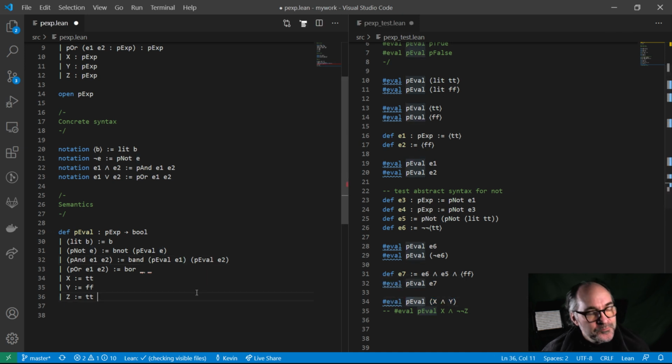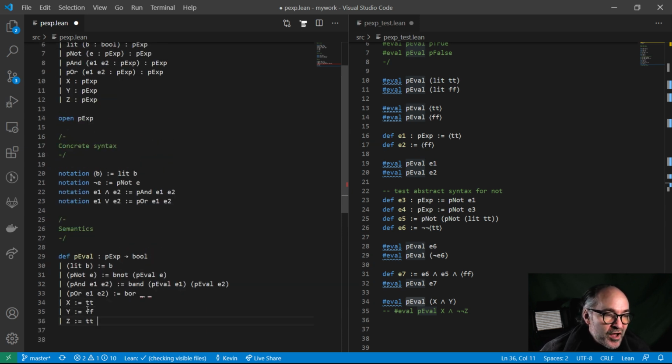I can evaluate them. Now here's the problem with this solution for variables. I said in the introduction to this implementation exercise that we must really define propositional logic as a language in which we have an infinite supply of variables. So there's simply no way that I can provide an infinite number of variables by listing them, enumerating them as part of the syntax of my language like this.